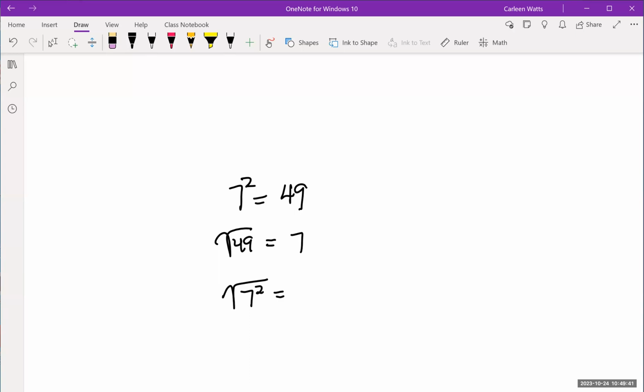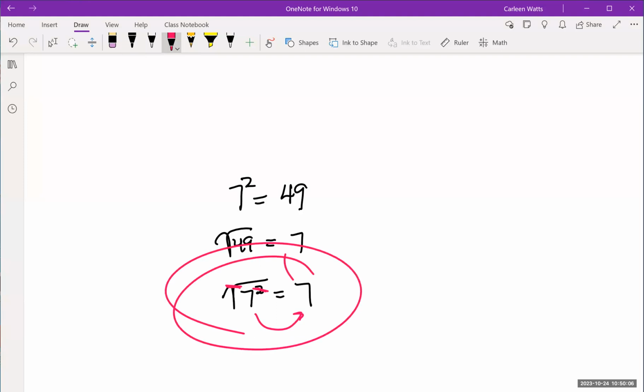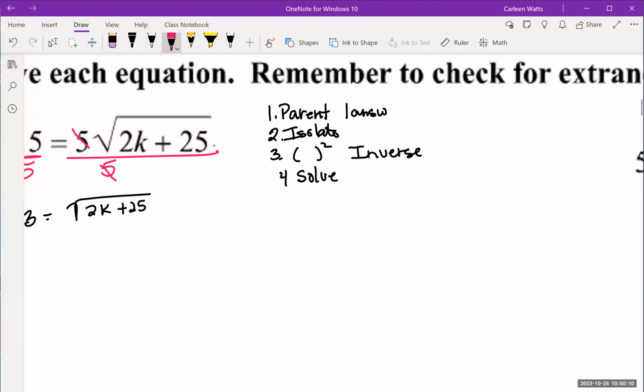And then take the square root and you get. Zoomers, can you see that the final answer is 7? Because 7 squared is 49. The square root of 49 gets back down to 7. So the square root and the squared cancel each other. Super important. Oh, it looks like a smiley face. Super important right there.